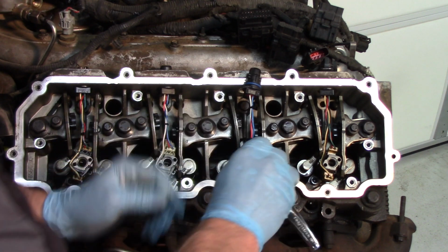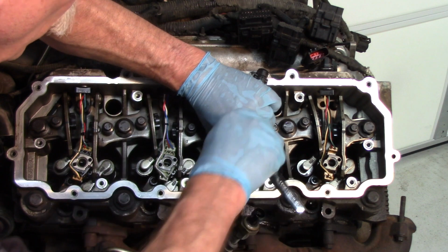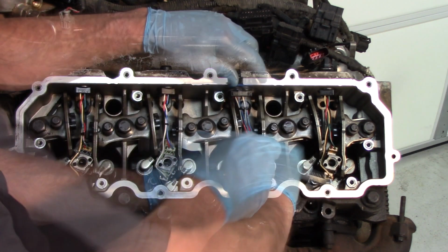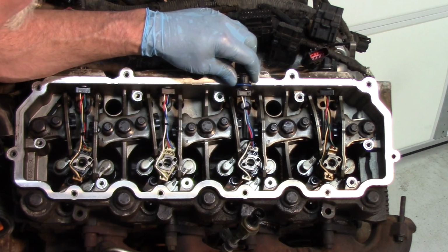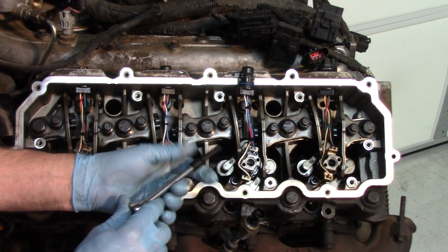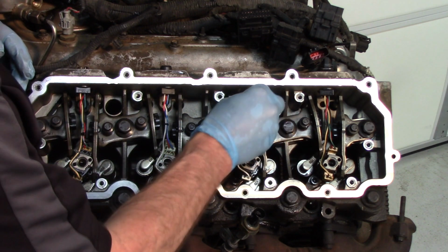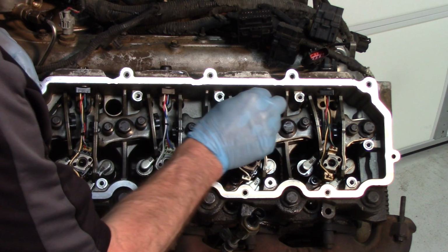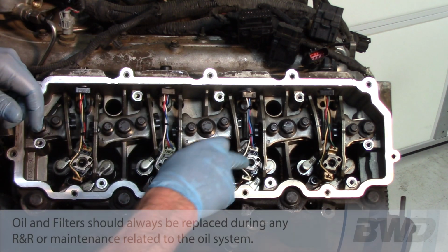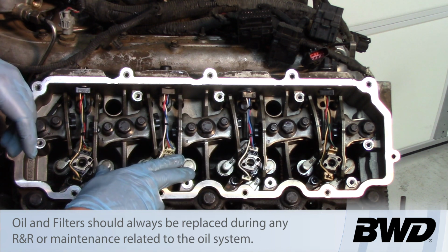Again, with the long shank so we're not damaging anything, get it into the hole here. There we go. It's in the hole, and we'll get that torqued down in a moment. But now we're certain that it's in there, and since we used the long shank, we know we haven't damaged the solenoid housing on it. Put this back together, and we now have a successful injector R&R on a 6-liter Ford, as well as having confirmed that we have a good O-ring here that's going to seal up against that ball tube and not have a potential oil leak.